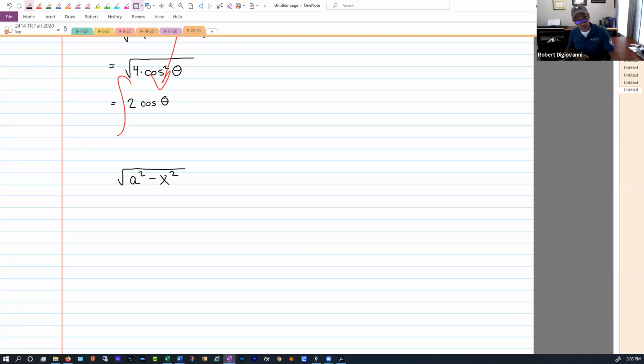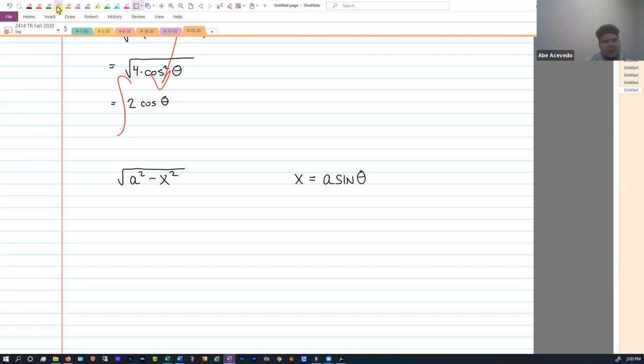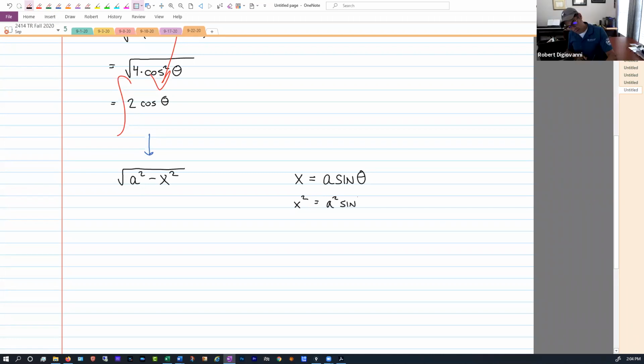The substitution that I'm going to make is x equals a sine theta. Is that given? Don't think about what's given yet, just follow me algebraically. If we have this expression, I'm going to make that substitution, x is equal to a sine theta, and let's see what happens. What would x squared become? A squared sine squared theta. If I come back over here and rewrite this, I'll have the square root of a squared minus a squared sine squared theta.